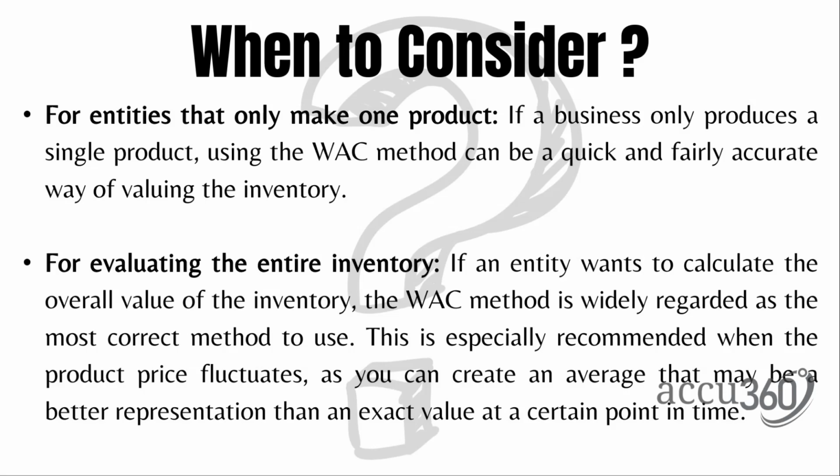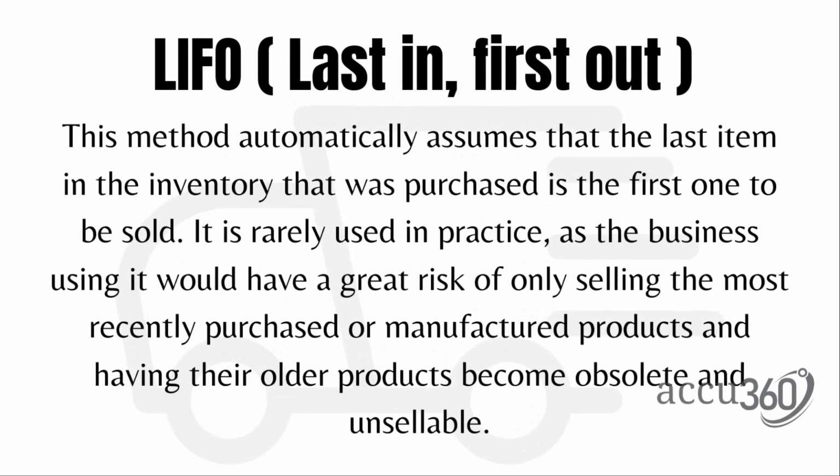Now we proceed to our third method, that is LIFO, or we can say last in, first out. This method assumes the last item purchased is the first one to be sold. It is rarely used in practice as only selling recent purchase or manufacture risks the older product of being obsolete and unsellable. In spite of being rarely used, some businesses can leverage the method LIFO.